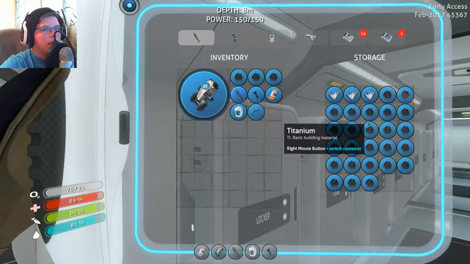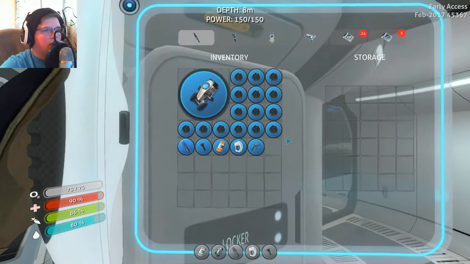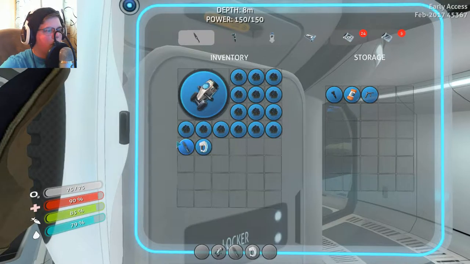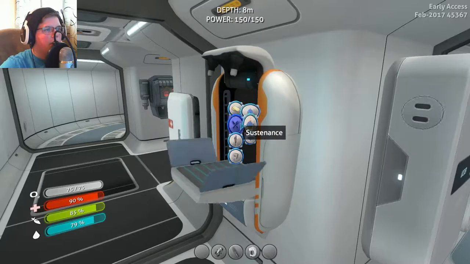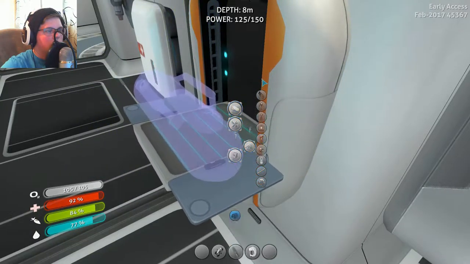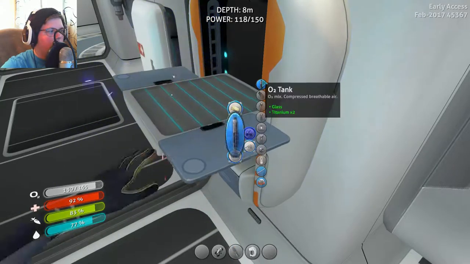Okay, so today we're going to go hardcore exploration. Actually, I'm going to need this. So what we're going to do... No, let's keep... We can get rid of our repair tool, our air bladder, our habitat builder, so we can just keep these three items. And we're going to build a lot of CO2 tanks. Let's make a couple of these. I want a lot of air.